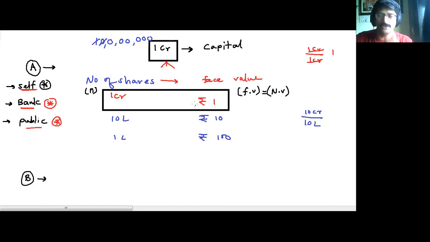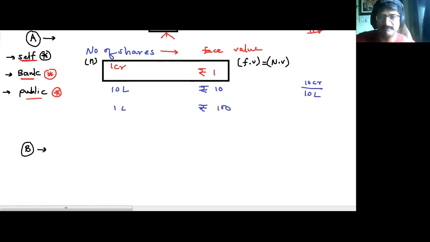I hope you understood. Now understand. That was part one of the story. Now, Mr. A, let's imagine that he sold his 1 crore shares. He sold out all the 1 crore shares. Now how much fund will he have? Because the face value was rupees 1, and he sold all 1 crore shares, he will of course have 1 crore in funds.